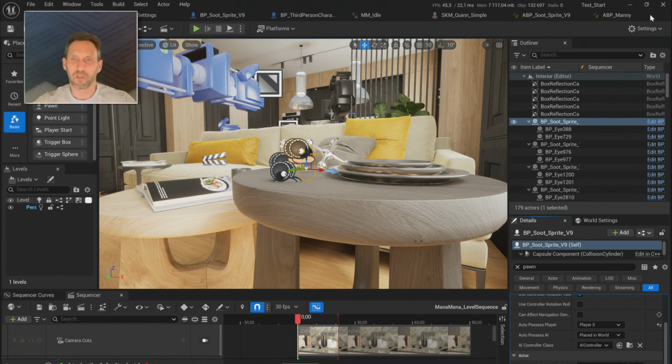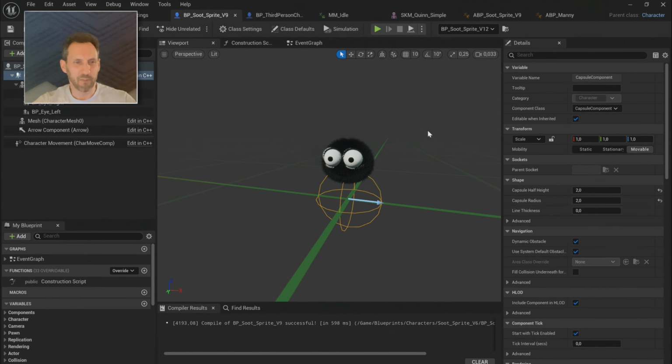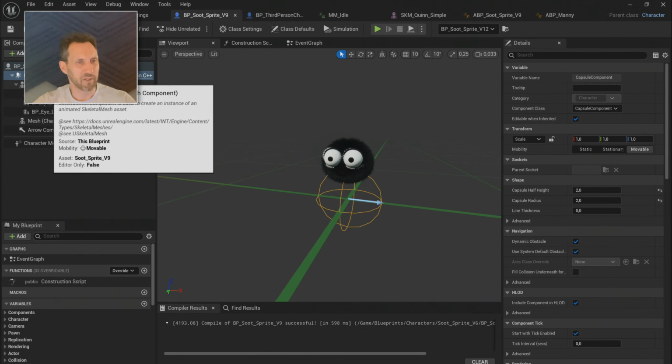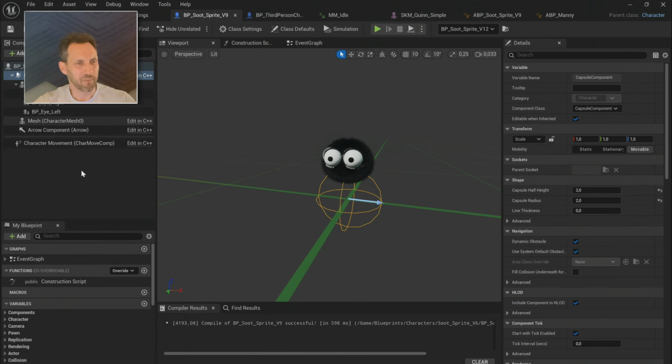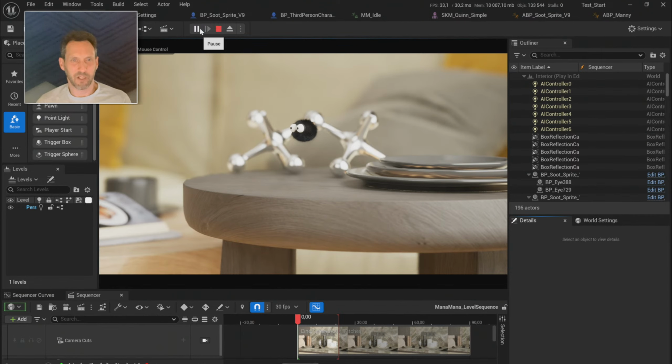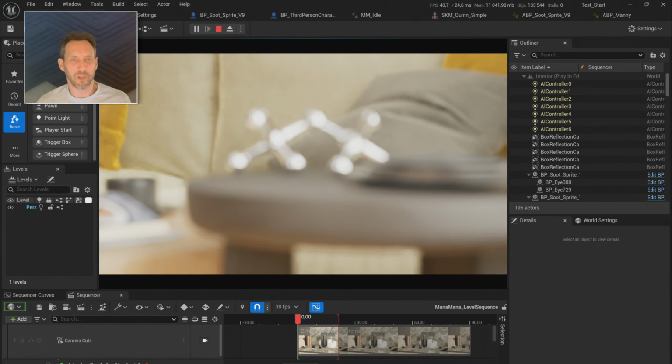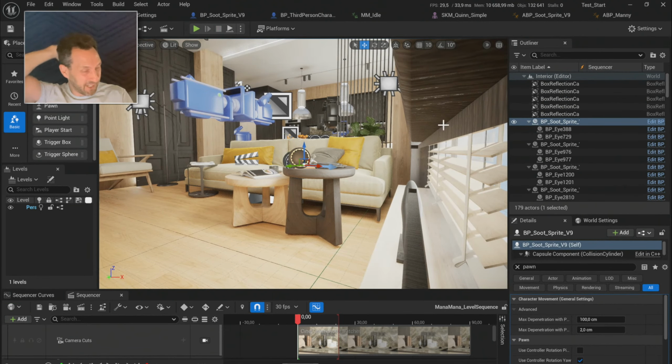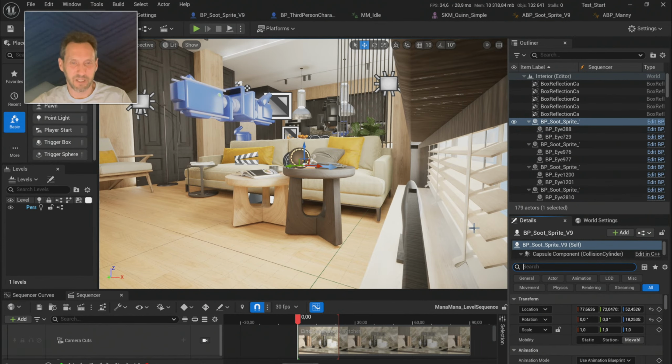If we right click it and split the structure pin, we have the X and Y. Or what I should say, sorry, the action value is the vector 2D, whereas if we go to jump, the action value is a Boolean, as that's what we left it as. So if we right click our action value, split the structure pin, we now have the X and Y values, X going into yaw and Y going into pitch. Again, the X is going to be left and right, and the Y, sorry, is going to be up and down. So we can now select this, hit C to comment it, and we've got our camera controls, like so. And finally, last but not least, let's set up the movement input.